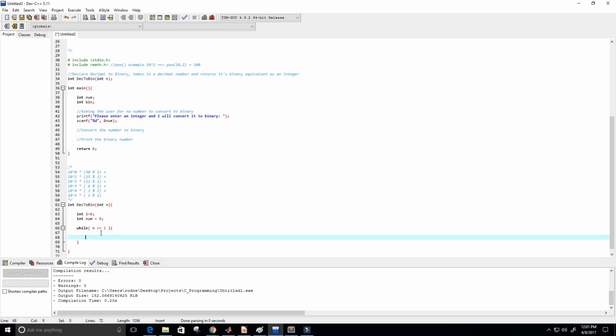All right. So now what we want to do is we want that POW function. So we're going to do power of 10 to the power of I. And remember, right now I is equal to 0, times our n value modded by 2.